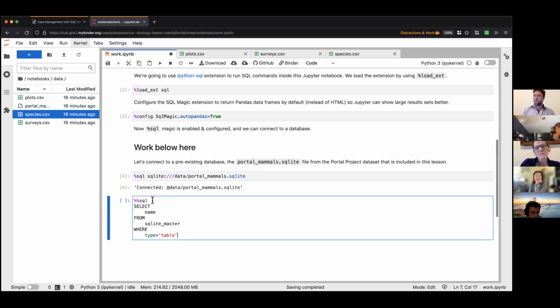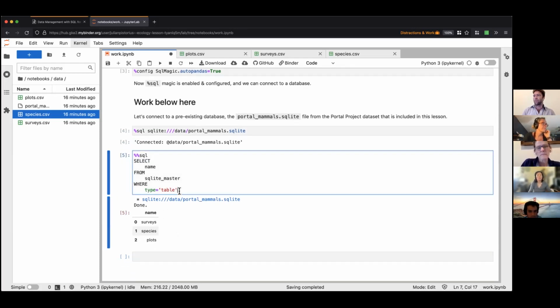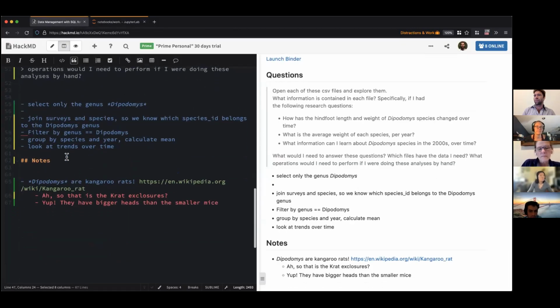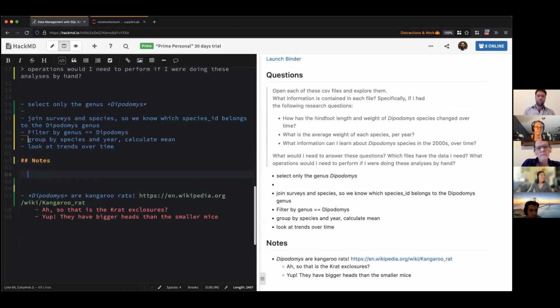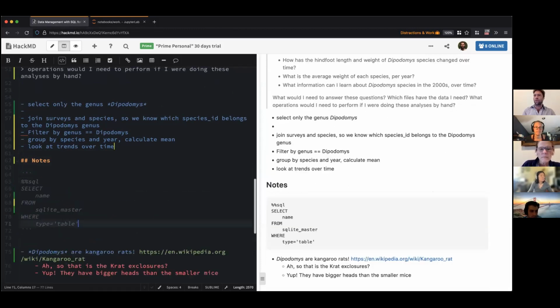So if I paste this in here and press Shift Enter, you can see that there are 3 tables. I will paste this into here so you can copy and paste it. You can try and type it out.